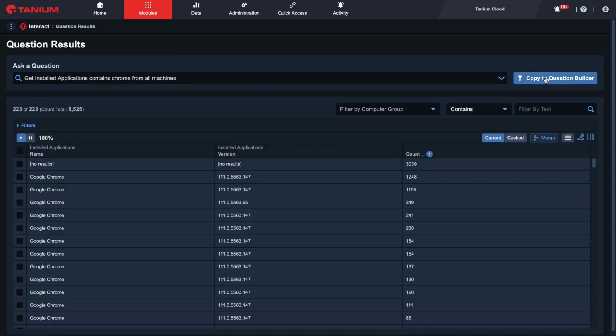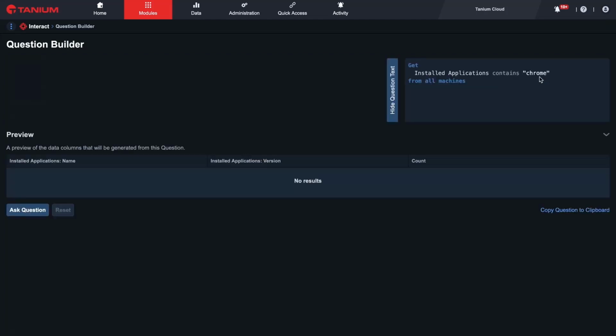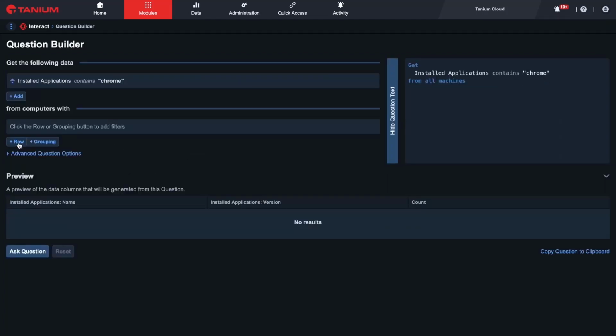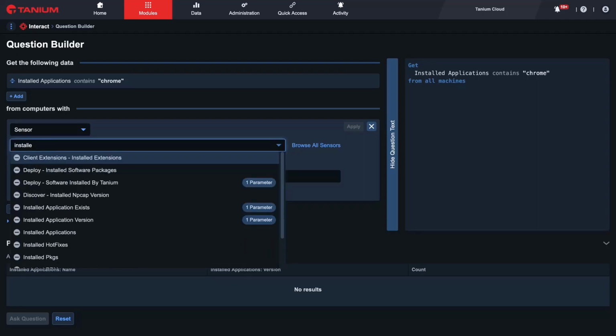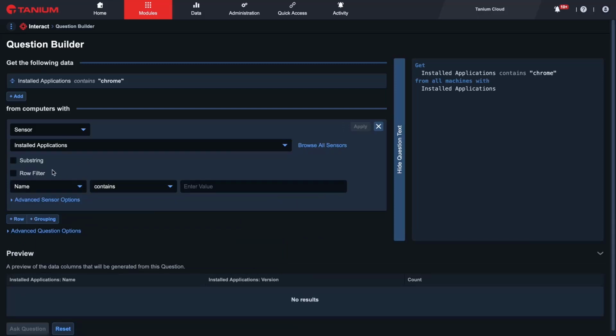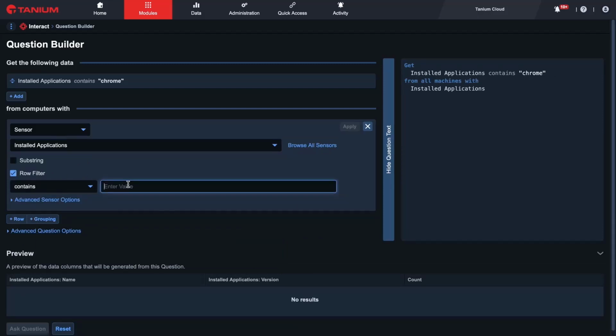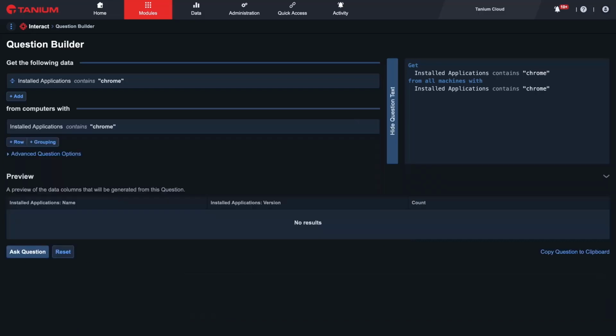So to get rid of that, let's copy this back to the question builder, and just for the sake of the example, we are going to add installed applications. Add the same row filter, contains Chrome, and I'll press enter to apply.